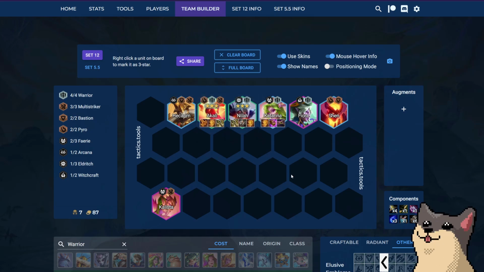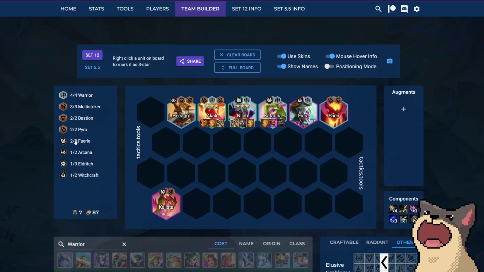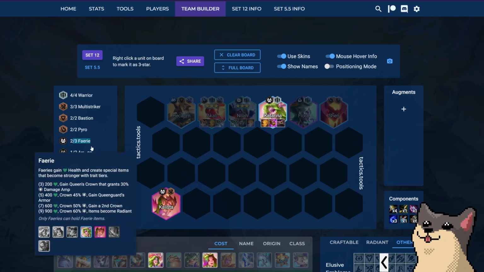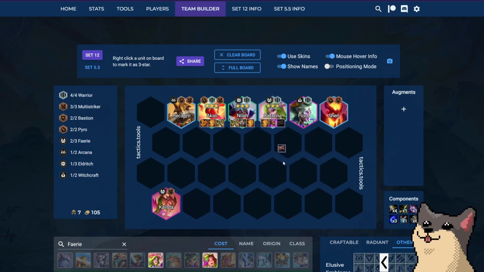prevalent boards nowadays. This comp hasn't really been popular because when they changed Fairy from 2 to 3 Fairy, you now no longer get a Katarina item for free. Before, it was very common for you to roll for Akali Nyla as well as Katarina, and Katarina got a free item, which was really good for your item economy. Now it's going to be a very long time before you get the Fairy crown, so it's often really difficult to play around this board in particular.